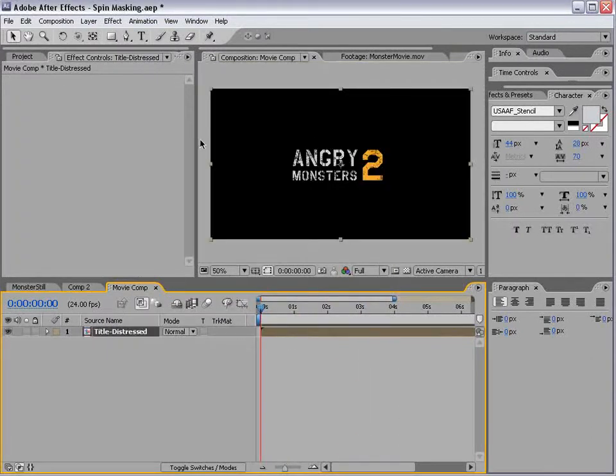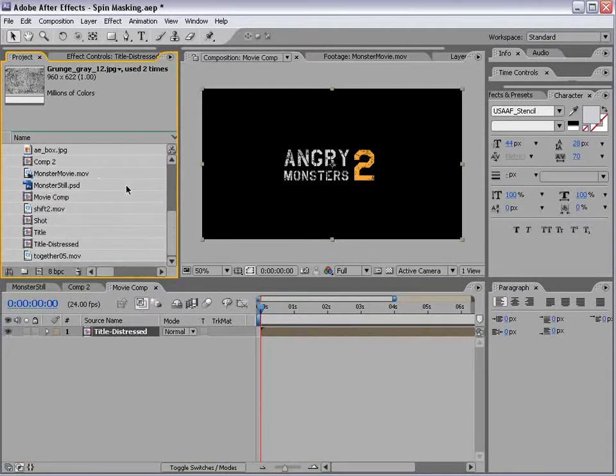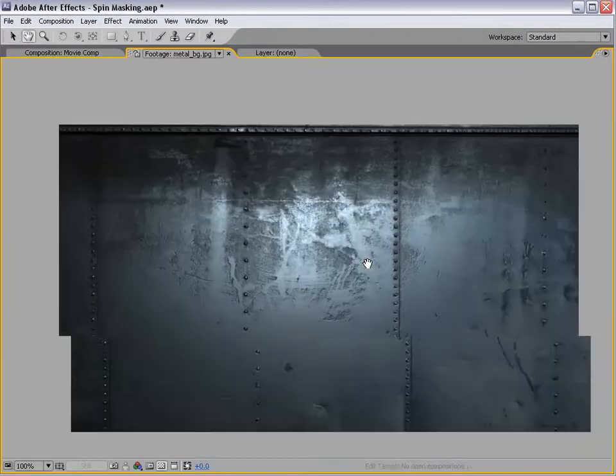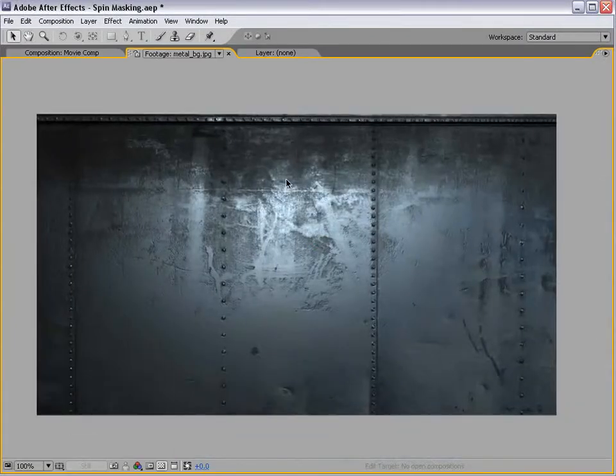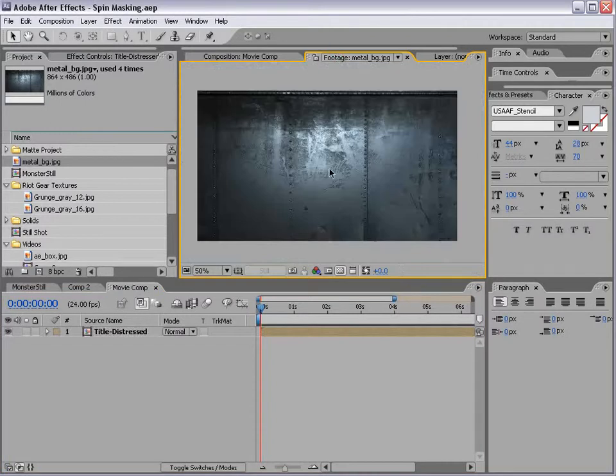And so we've got our title, and now we've got this other great image, and it's down here, and I will be including it in the project file, and it's just this metal background. This is actually a combination of things, a texture rendered in a 3D program with sort of a reflection and a bump map, and just a little bit of work. I try to make these tutorials high quality. Okay, now back to the angry monsters.